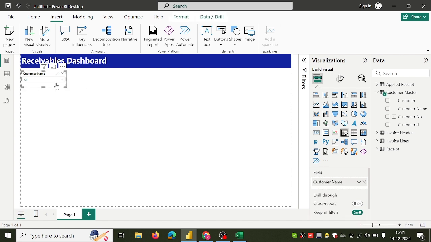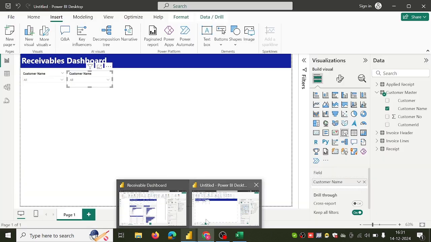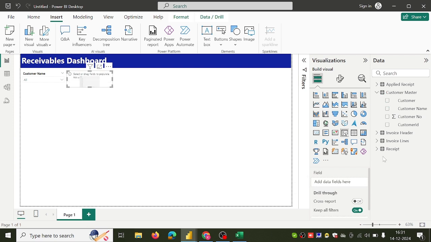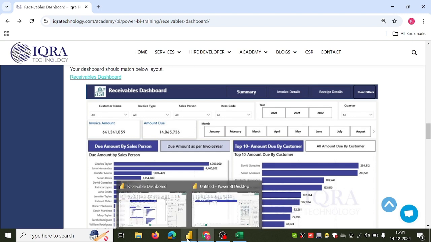You can copy this slicer. Press Ctrl V, place this here and just change the field to invoice type. Ctrl V, and we have salesperson.